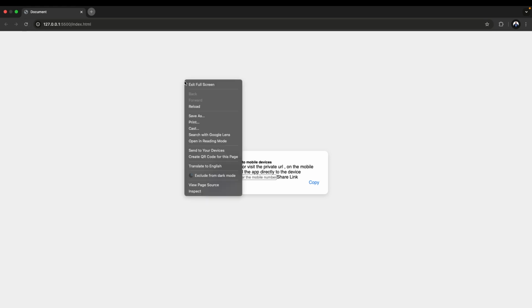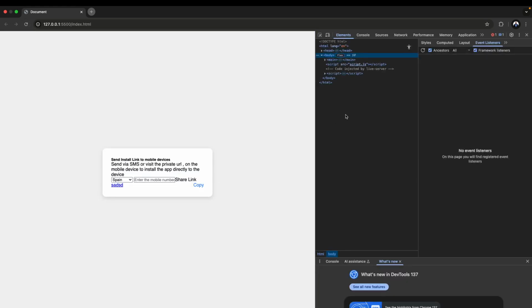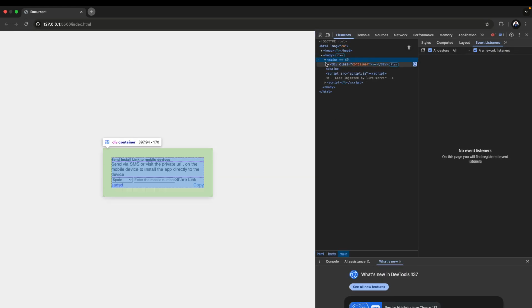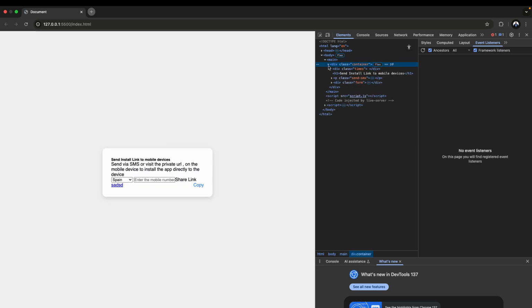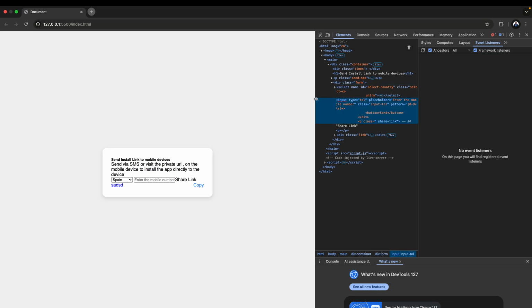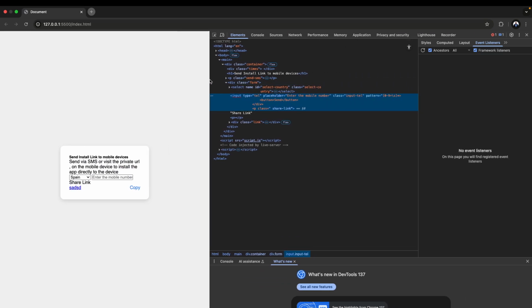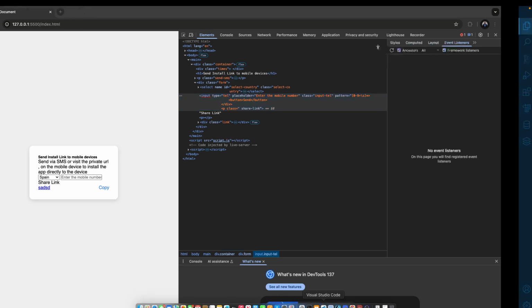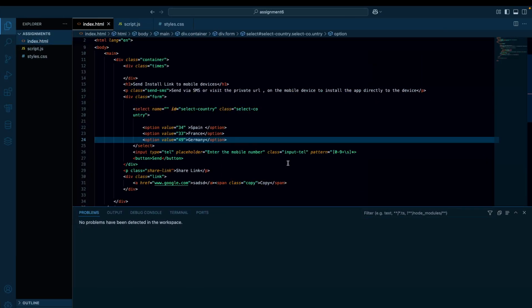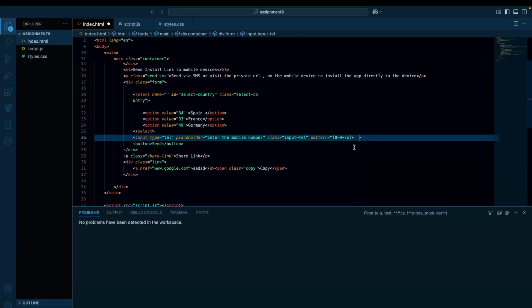Still, the button hasn't come yet. This is main. So in the input, there is some issue with this input. Okay. Just like a self closing tag.